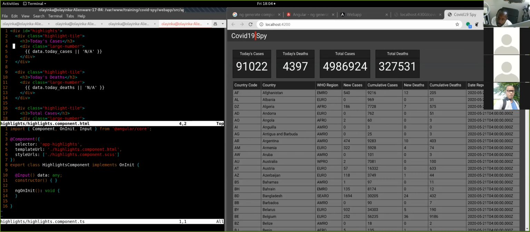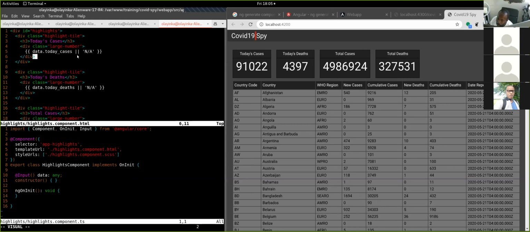And then for each of the divs, so each of these tiles here on the right is a div. And so that's the heading, today's cases, and then this is the value. And for the value, we're showing from the data that we have, the today's cases property. Now, this is a Boolean OR, right?